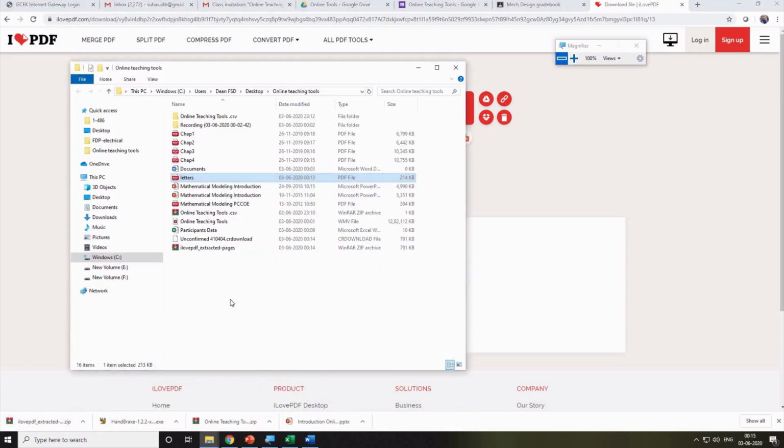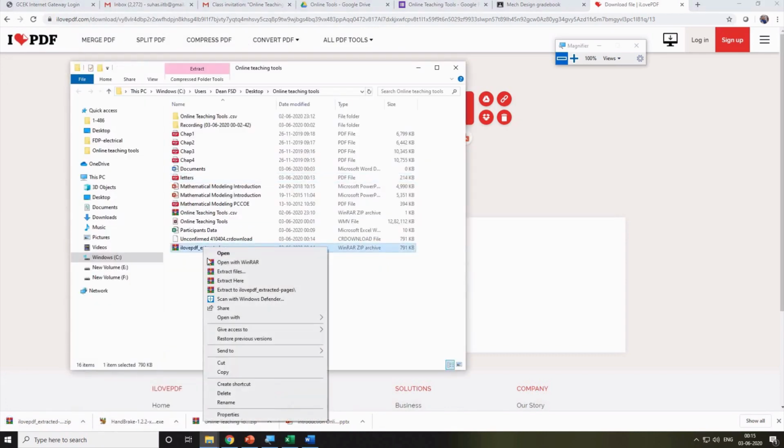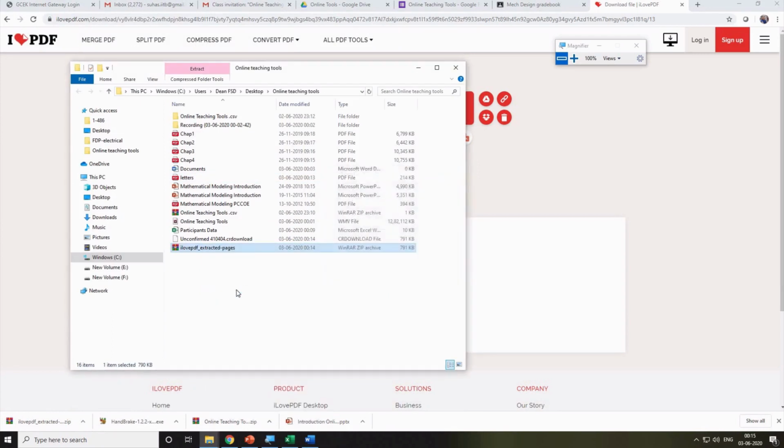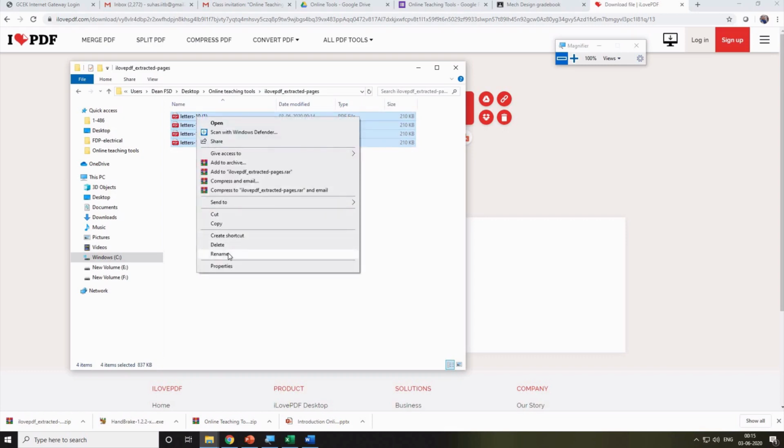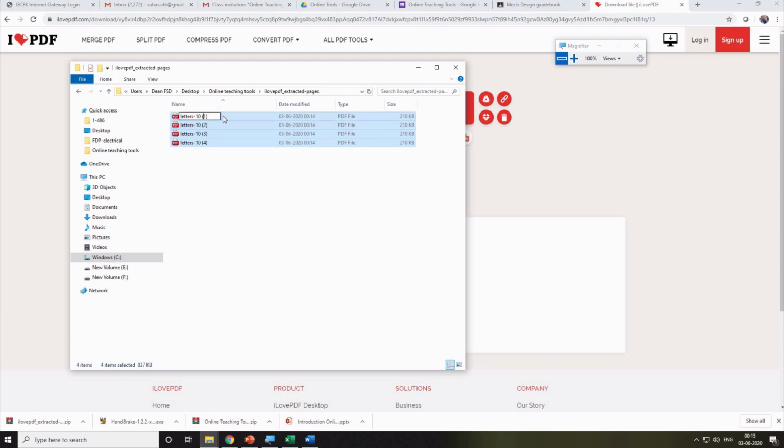Now you go back, you have this zip file, extract it. You'll get four different letters, numbered 1, 2, 3, 4. To give numbering, I can select all of them and give the first number starting from 10, so it will be 10, 11, 12, 13.